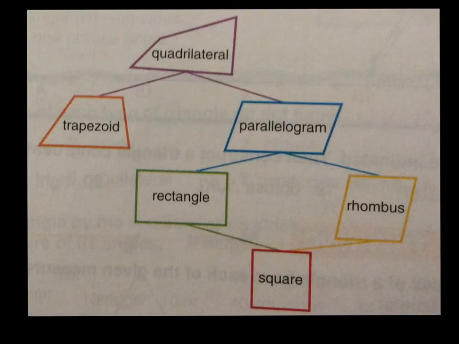Here we have a diagram showing how all quadrilaterals are related. So at the very top here, we have quadrilateral. Everything below here is a type of quadrilateral. They just get more specialized. So underneath the quadrilateral, we have a trapezoid. Trapezoid is of itself. There's nothing that branches off from it. We also have parallelograms. But then from parallelograms, we get even more specific into a rectangle and a rhombus. And then those go into a square to be even more specific. So all of these are examples of quadrilaterals.